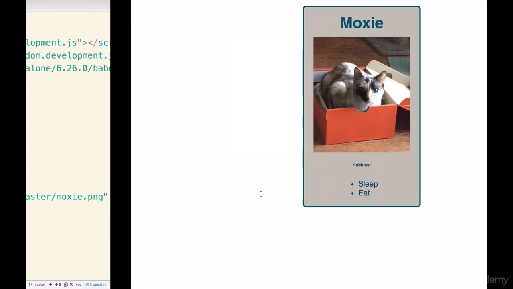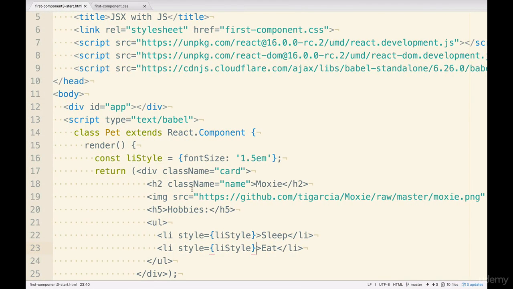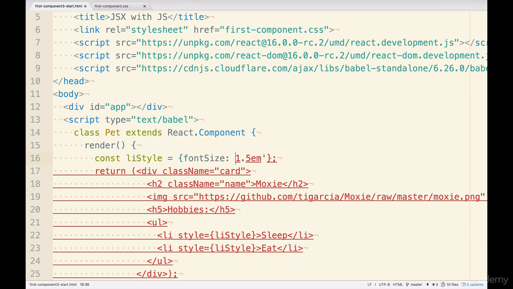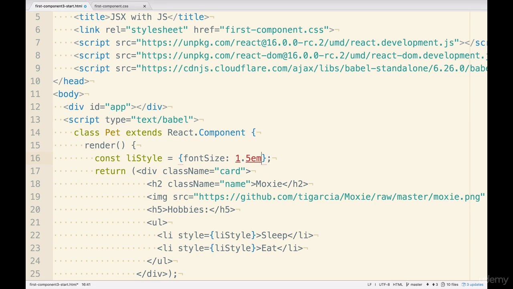So how's that working? Well, first of all, a style always takes an object which represents our CSS. But this isn't CSS, this is a JavaScript object. So normally in CSS, I'd write something like font-size. But since this is an object and we want to keep with JavaScript standards, we're going to use camel case instead. Also notice that this is a JavaScript object, so we can't just use 1.5 em by itself.